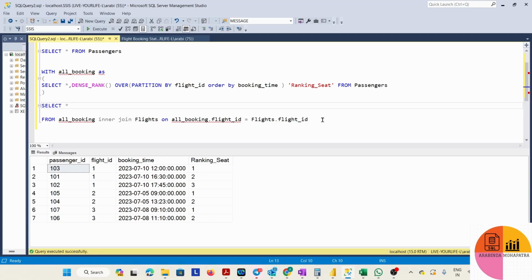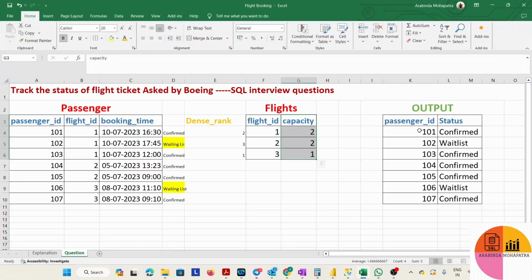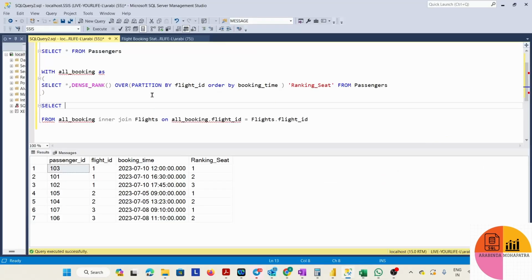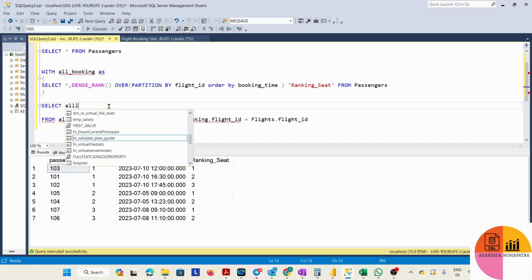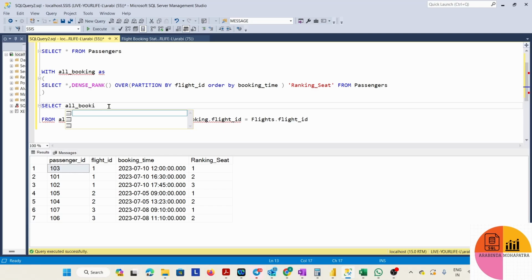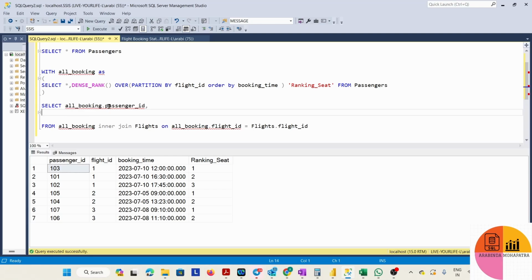The output should be in this particular format, where 101 is confirmed or on the waiting list. So we'll select all_booking.passenger_ID, and then we will write a case statement to get it in that particular text format.